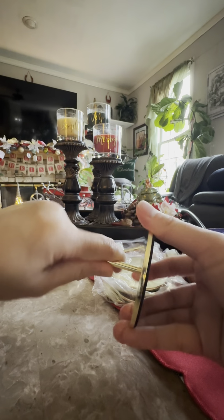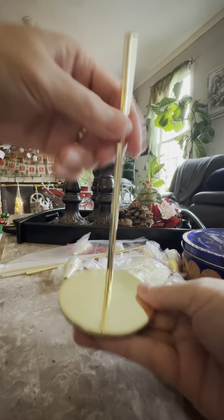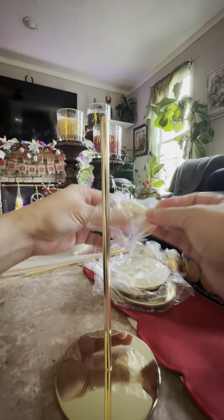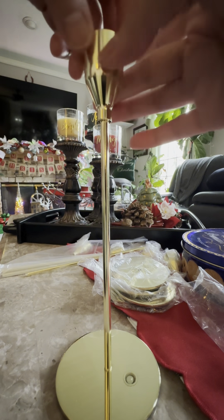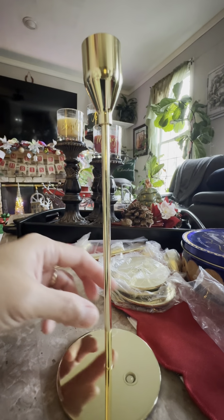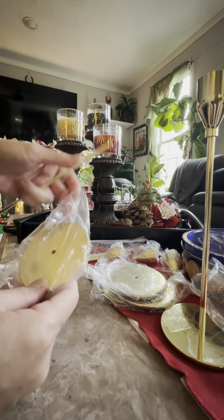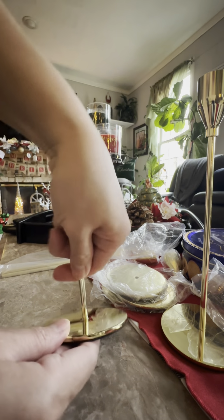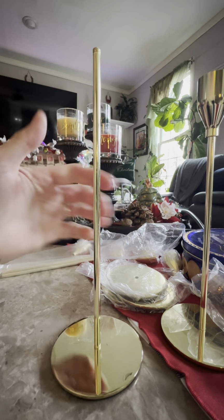I love Amazon. Everything in Amazon is the best. There you go. And if you're Prime, so quick. 2 days. Sometimes 1 day. There you go. Done. And more. I love gold. I love gold.